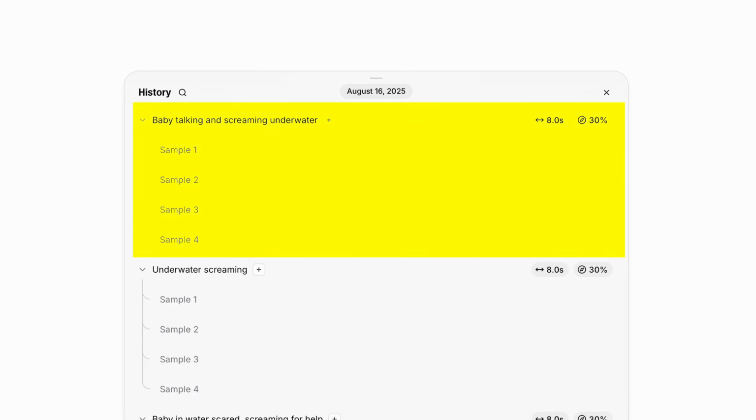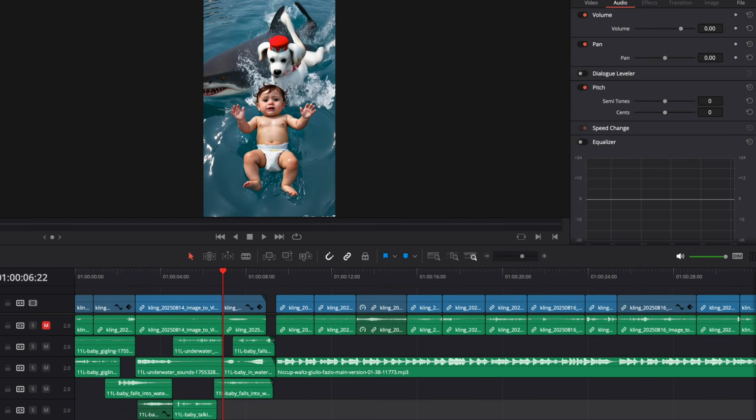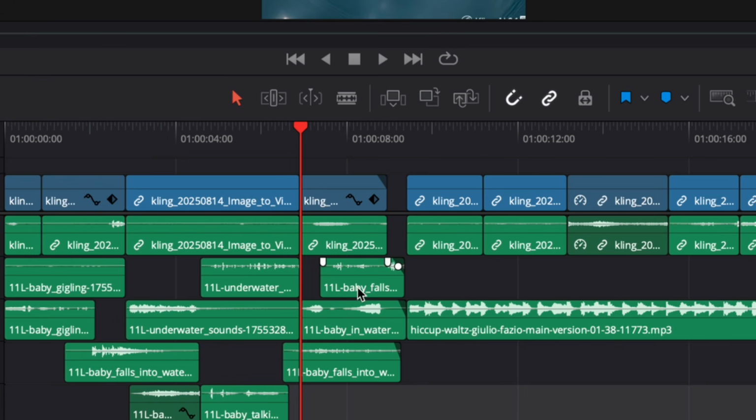But the key to making this realistic, sounding super live and actually good, is layering sound effects one on the other. When you generate something in 11 Labs, you'll have 4 different versions and you need to download all 4. You will layer them on top of each other, play with the loudness, cut some parts out, repeat some parts if you need, and your timeline should look like this in the end. For example, here is the baby fighting for its life. There is a splashing sound, there is a sound of the baby screaming, and there is a sound of the dog jumping into the water. And here is the finished product.